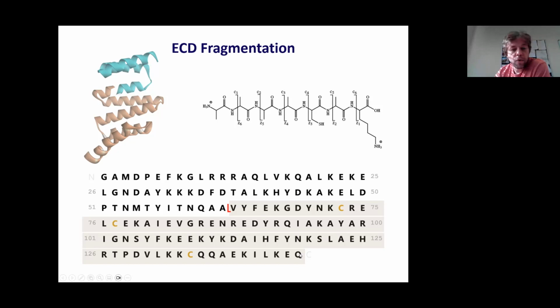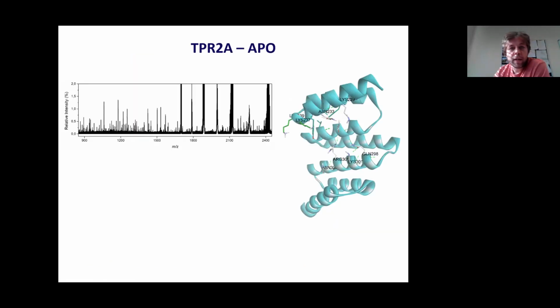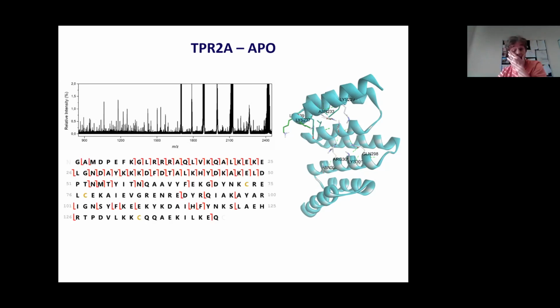And then, of course, you get corresponding fragments. So piping this into our data, we're looking at the APO-TPR2A, and we see this fragmentation pattern. The first thing to look at is in the N-terminus, we see a large number of fragmentations. What this typically indicates is a little bit of instability in that region. You get a lot more fragmentation in instances where you're losing some stability and you get fewer electrostatic interactions. Whereas in the C-terminus, you see a lot less fragmentation, indicating it's probably a bit more stable.